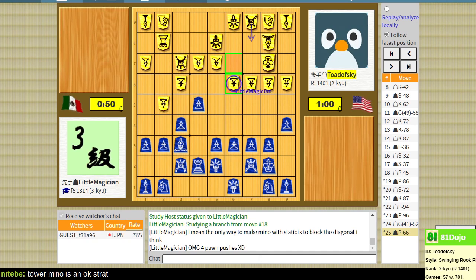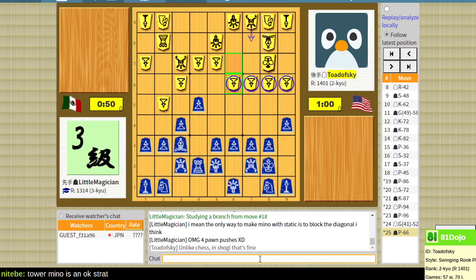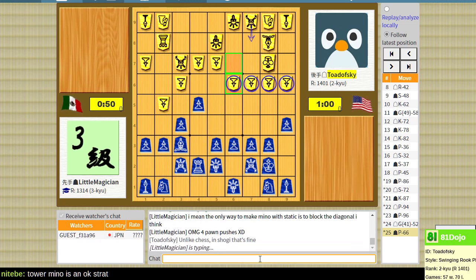That's interesting. Unlike chess, in Shogi, that's fine. In chess, if you do that around your king, well, I've had some good results, and I've had some pretty terrible results doing that in chess, so I can't exactly recommend it. But here, what am I going to attack that with? I have only two ranged pieces that are doing anything, my bishop and my rook. I don't have my lances active just yet, so you can be a bit adventurous here.